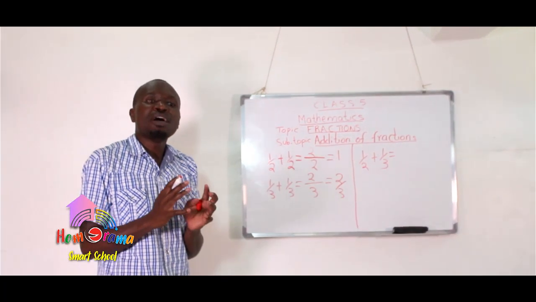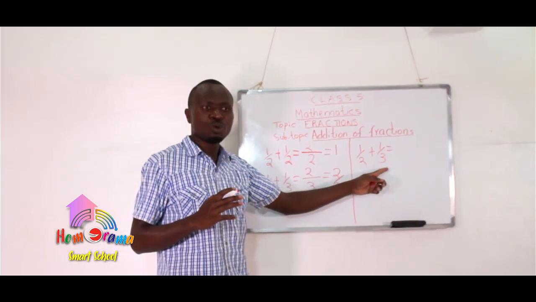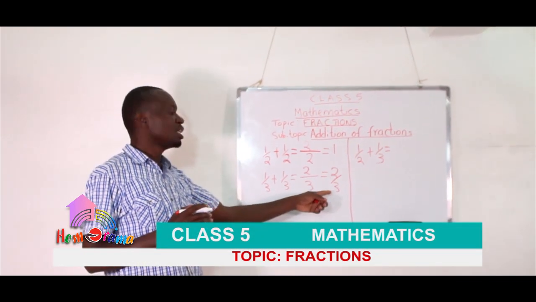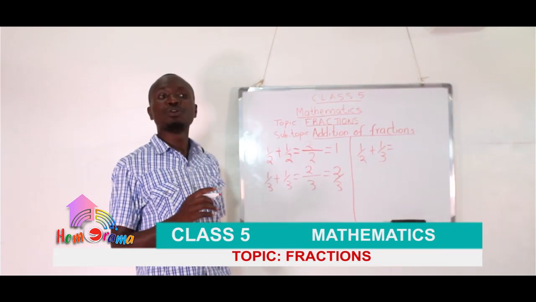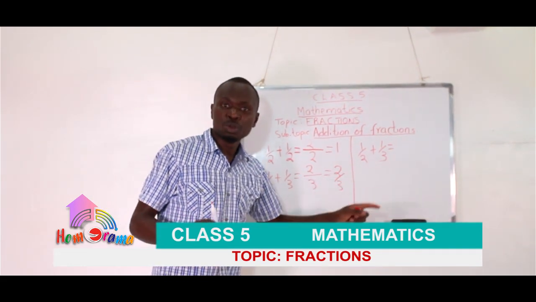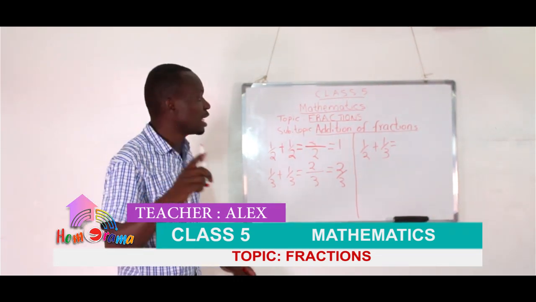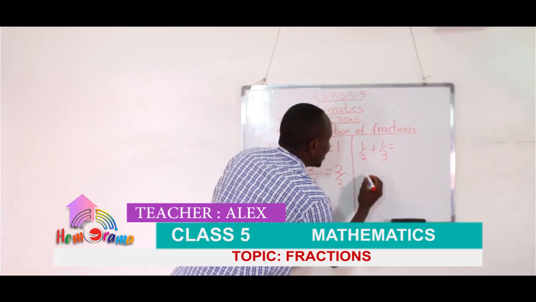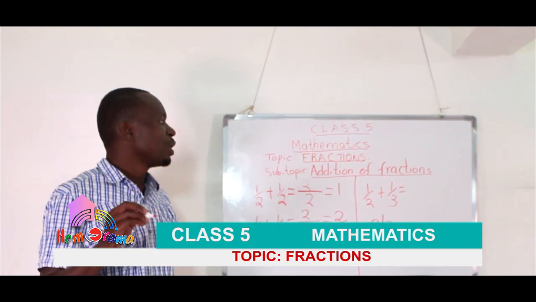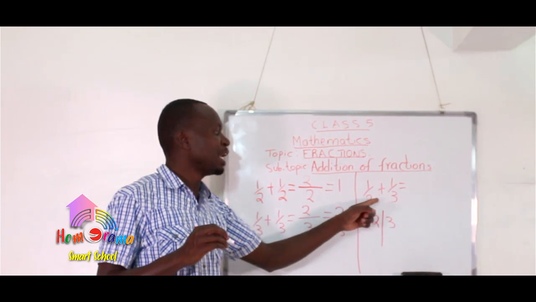We already have the concept of LCM. Because the denominators are different, we can't just use one of them, so we won't say it is 3 or 2. Instead, we will work out the LCM of 2 and 3 to become our denominator. We find the LCM of the denominators, which are 2 and 3.